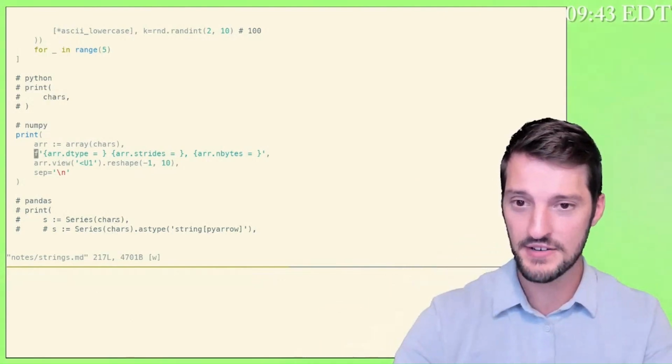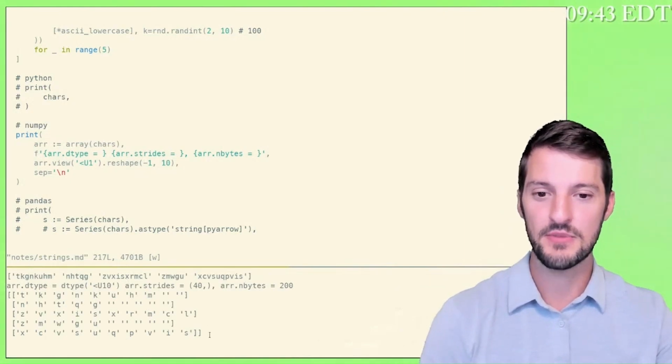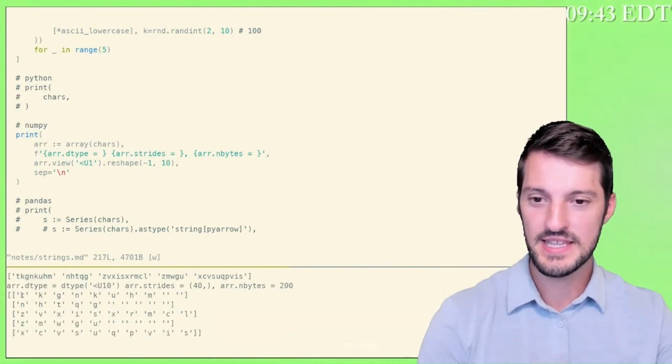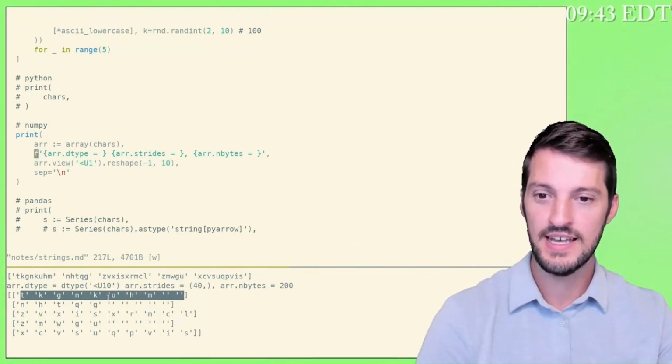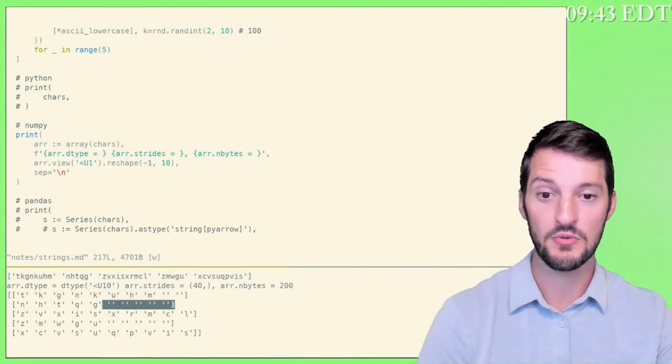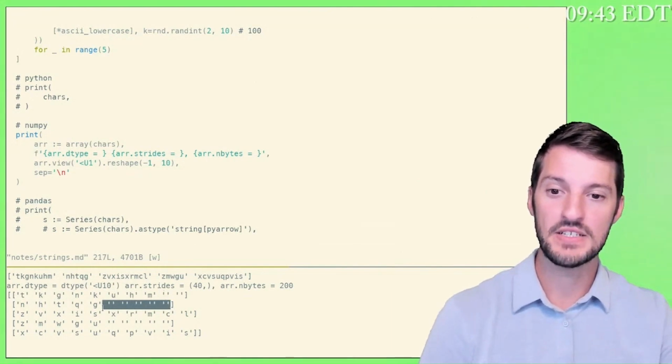And so when I print this out now, with this changed view into my NumPy ndarray, you can see that I actually have 10 slots per entry, and each of these slots will be padded with white space, or with empty space, I should say, until it hits those 10 bytes total.